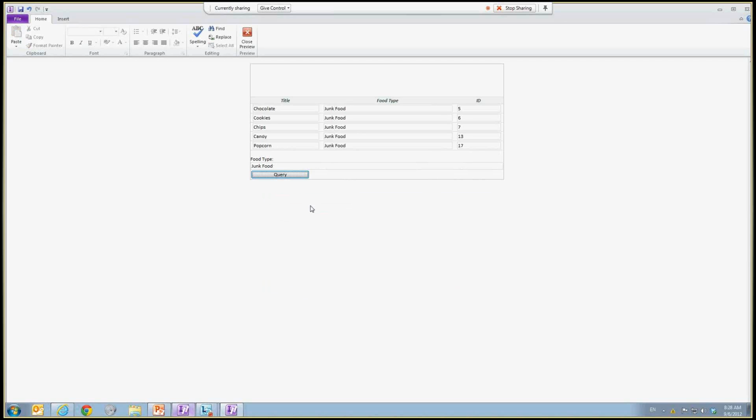So basically what this is doing is very simple. All it's doing is setting the query field, and I'm setting the query field to junk food. And then I'm going to go and query the list data connection again. And now it sees that the food type field has junk food in it, so it's only going to return all the entries that match that particular criteria. So no matter what, it'll filter out any of the other ones that don't have this food type. If I put in something else that doesn't match anything, you'll see that it returns absolutely nothing.